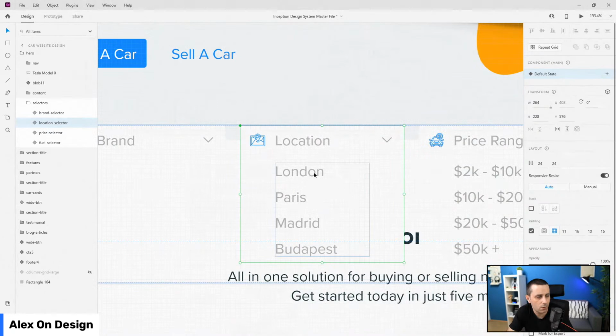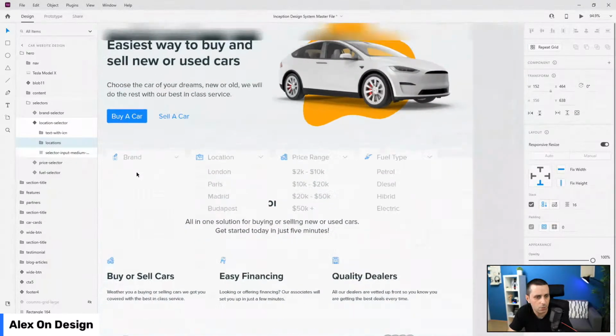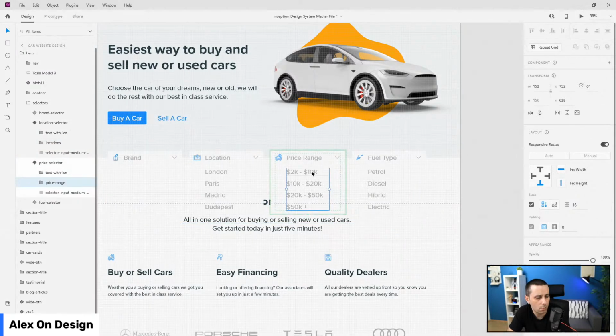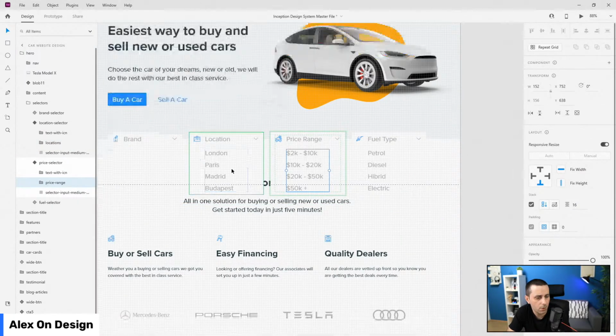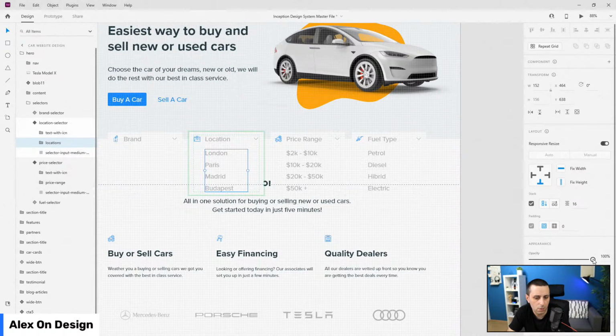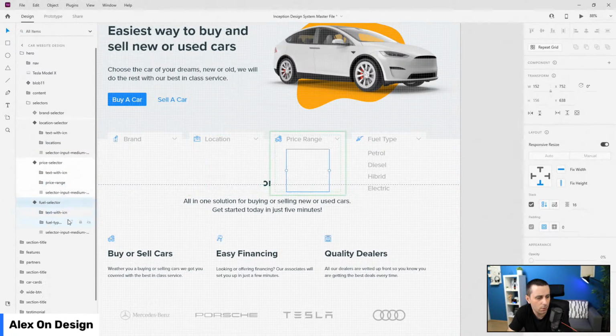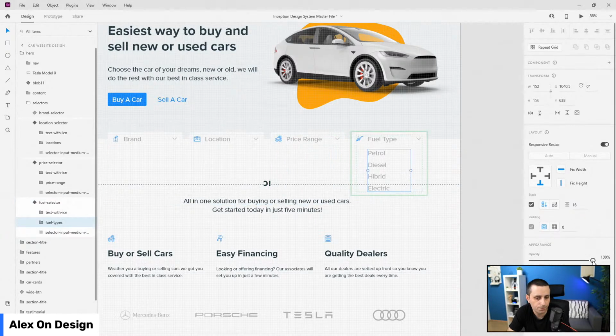So once again, what we can do is select these ones for all of them. So select this one, lower it down in opacity to 0. Let's go with locations, lower it down in opacity, price range, lower down in opacity, fuel types, come on, lower it down in opacity, there we go.